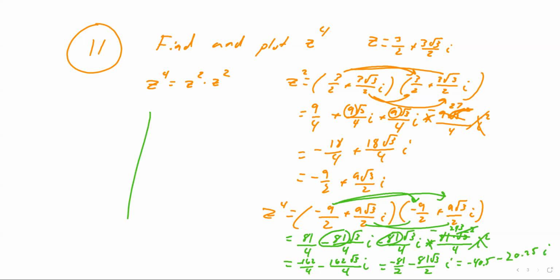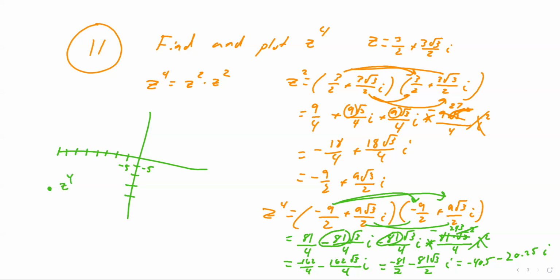Thank you. And then when you come to graph, yes, negative 40.5. That's half of 81. I'm gonna go by fives. So this will be negative 5. So then negative 10, 15, 20, 25, 30, 35, 40. And then this would also be by fives. So 5, 10, 15, 20. So slightly past that one. So roundabout ballpark, this is where z to the fourth should be.